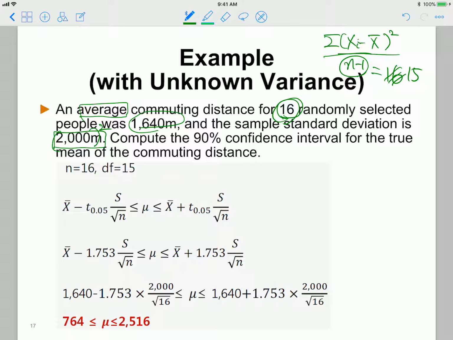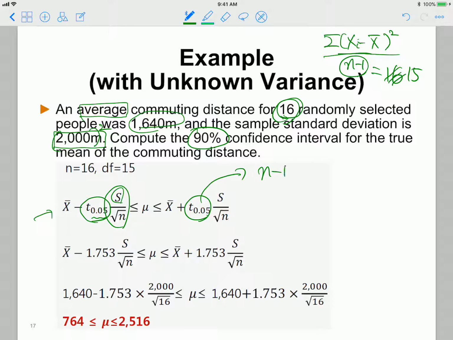Okay, and then we just apply this. So we require a 90% confidence interval, so we put 5% on both sides, and thus this is 5%, and the corresponding threshold value from the t distribution. And then we just multiply it with the sample standard deviation divided by the square root of the total number of samples.